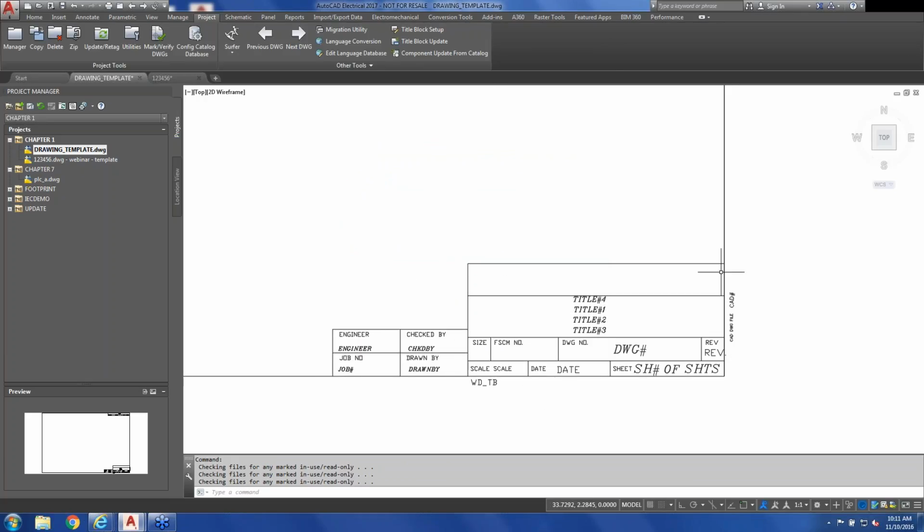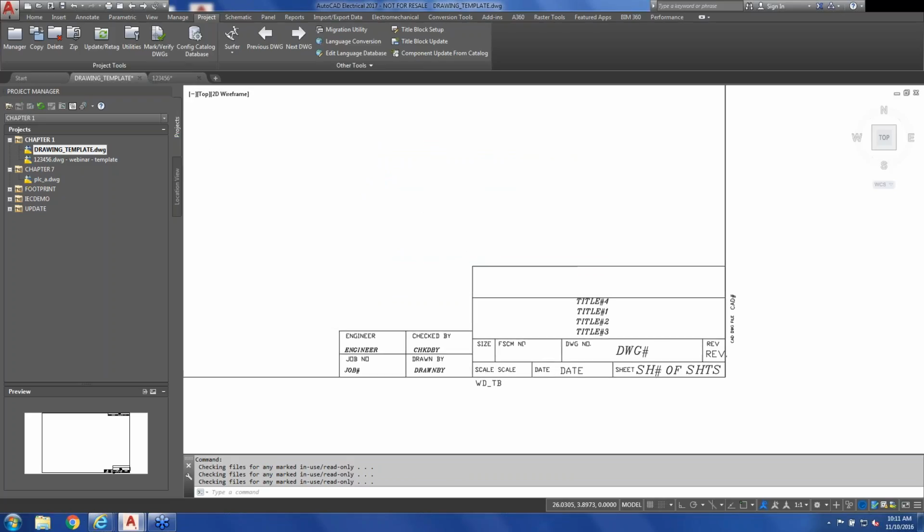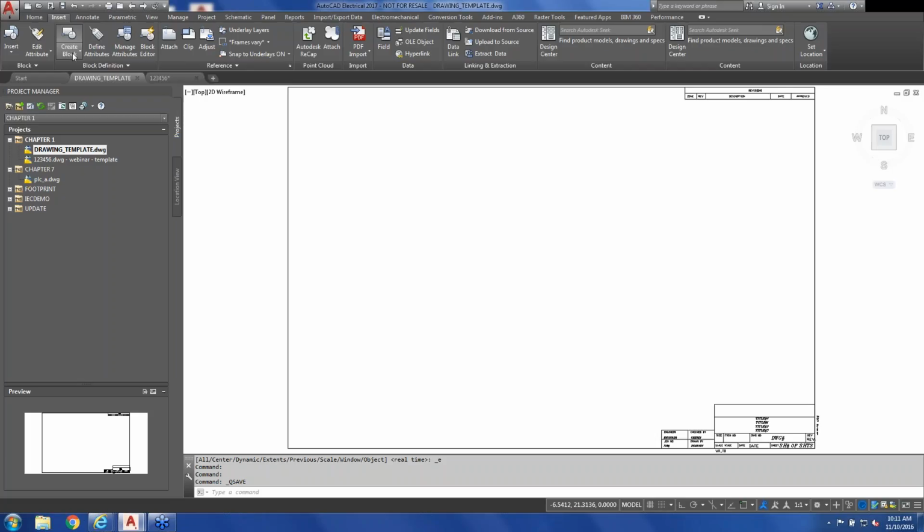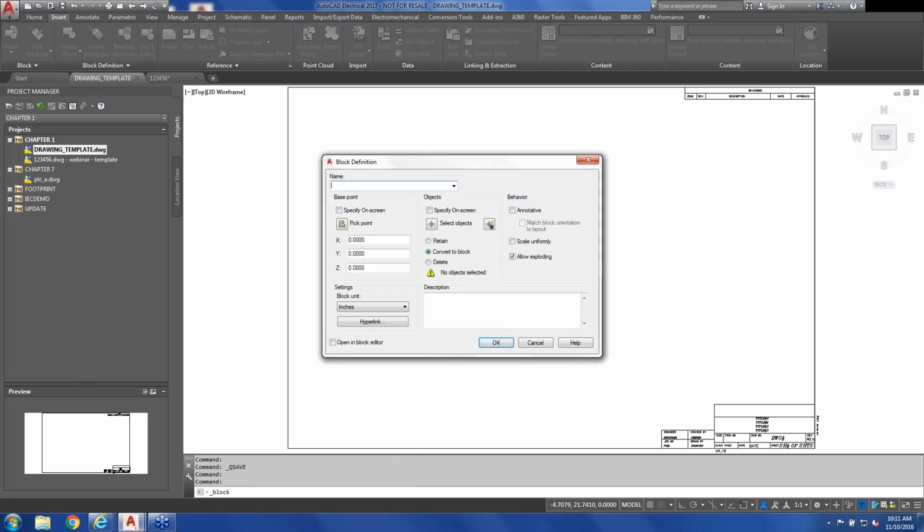So now that I've mapped that information from my project and my drawing, and also created a user-defined one, I'm going to save this as a drawing so that if I need to go back and make any changes, I can just go back to this drawing and make the changes there. After I've done that, I am going to create a block. So I'm going to go back to my Insert tab and create the block. I'm going to call this one Webinar Block.